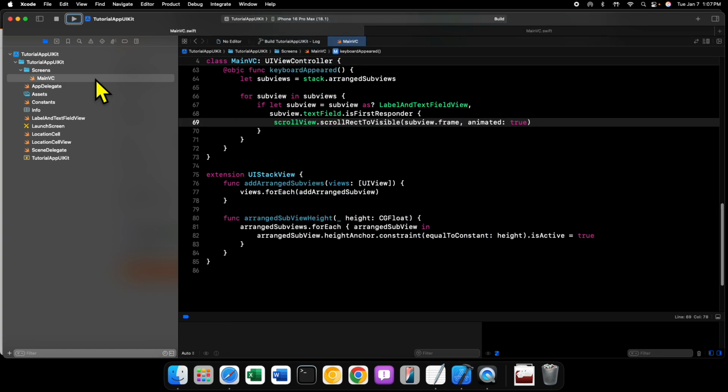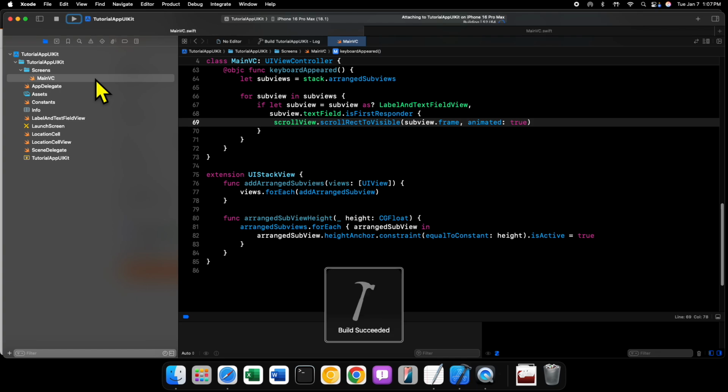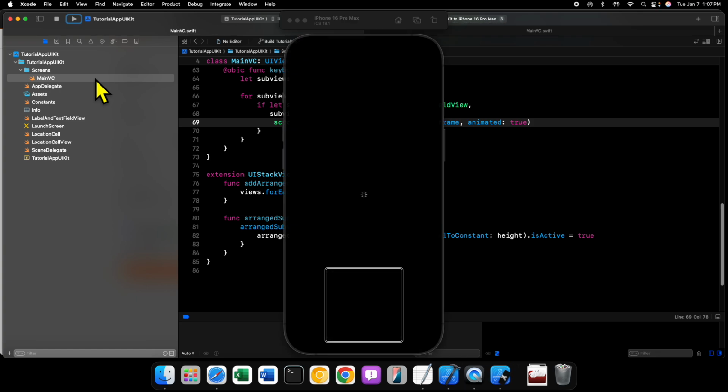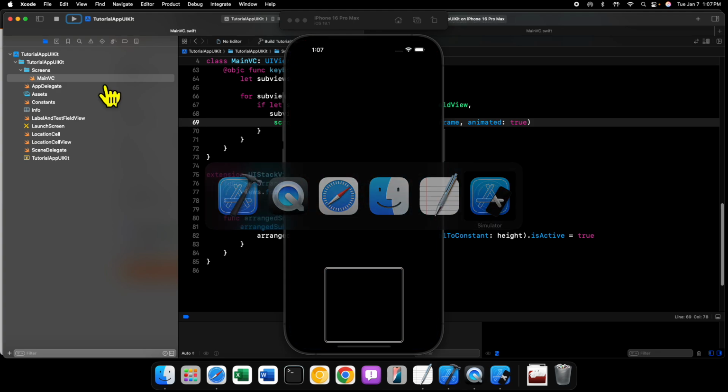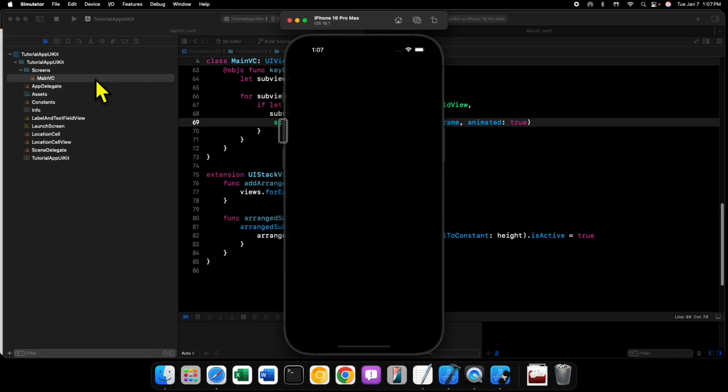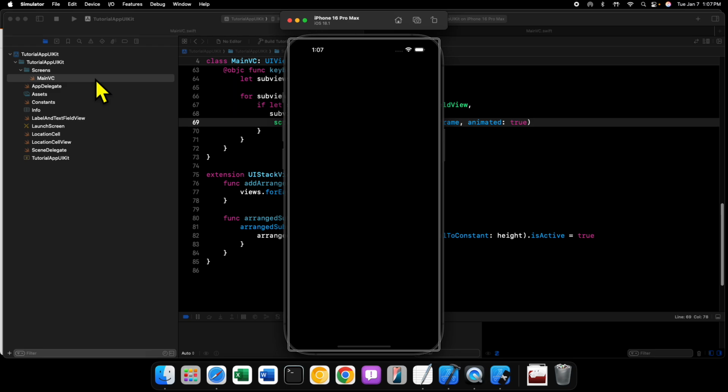We'll save this. All right, now the simulator is booting up. You just gotta give it some time, because it does have to load everything that we have.